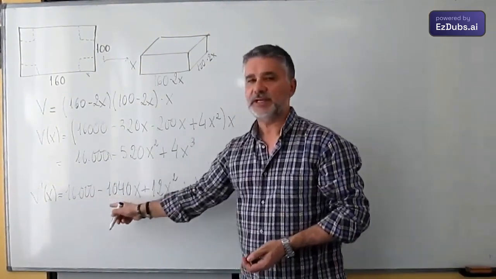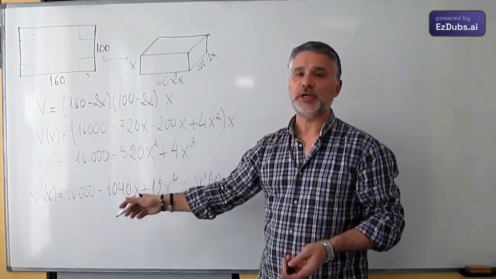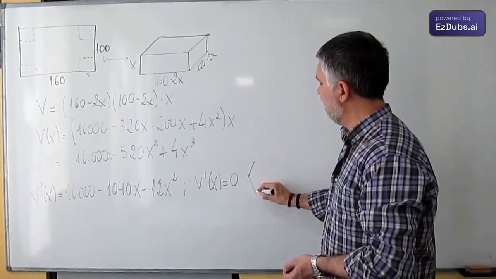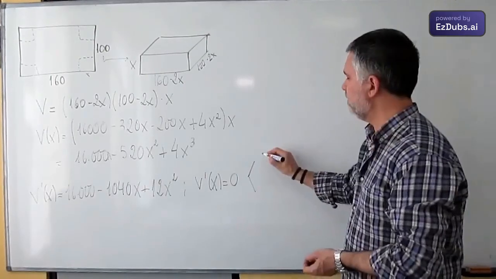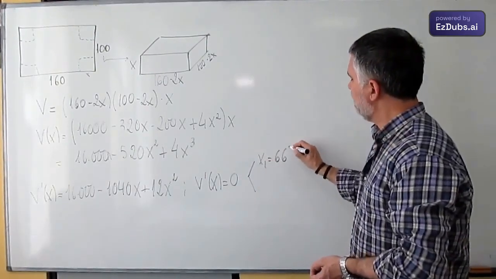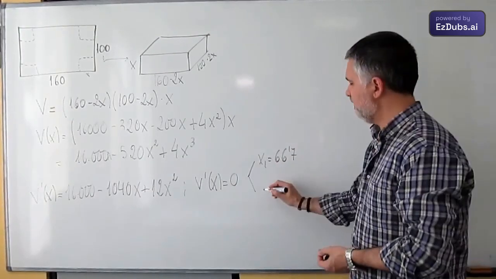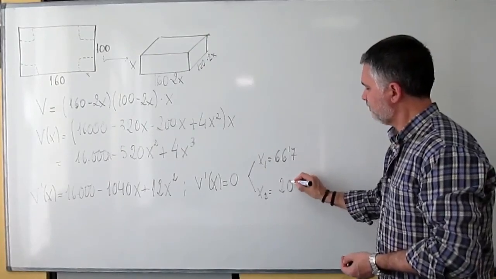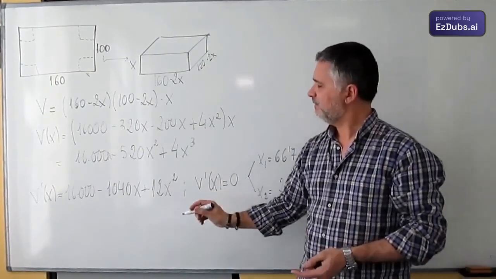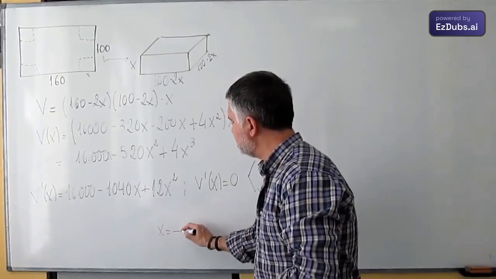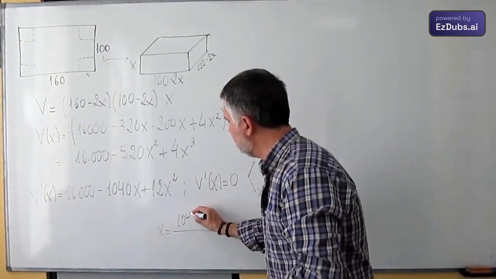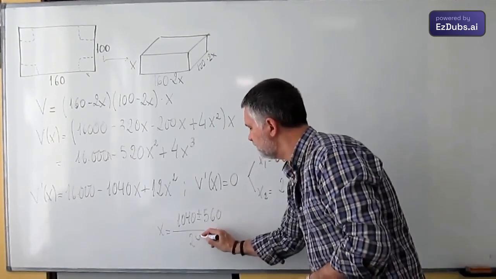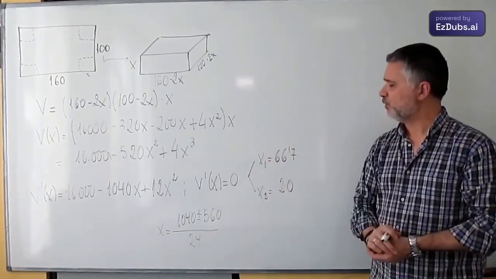It is, as you see, a second-degree equation, and I am going to tell you directly what the solutions are. We would have two possible solutions. We are going to call one x1, which would give us 66.7, and another we are going to call x2, which would give us 20. Just in case, so that you can review it, the expression that would be left would be x equal to 1040 plus or minus 560 divided by 24, and this is where these two values come from.